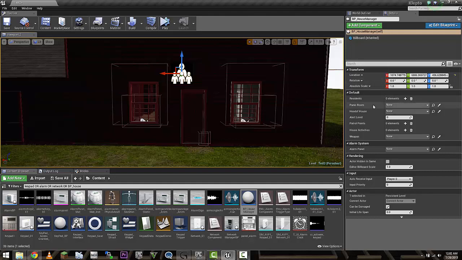The residents that are associated to a house, so people walking around the neighborhood, they're tied to a specific house in that neighborhood. A lot of aspects of their AI, like the fight or flight response, their patrol type stuff. We'll probably do an entire video just on the AI stuff. Really, all we need it for right now is just so the alarm panel has a way of connecting to it.